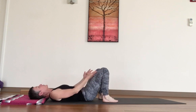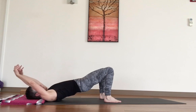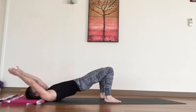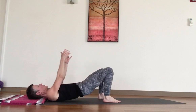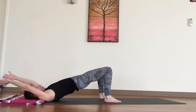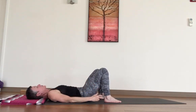Looking for a little bridge pose here as you take the arms overhead. So if you're used to going up really high in your bridge pose, think about going maybe halfway of what you would normally go. And then letting the arms and the pelvis come to the floor. As you inhale, lifting pelvis, maybe go a little bit higher than the first one, but nowhere near where you would normally go. And exhale down.